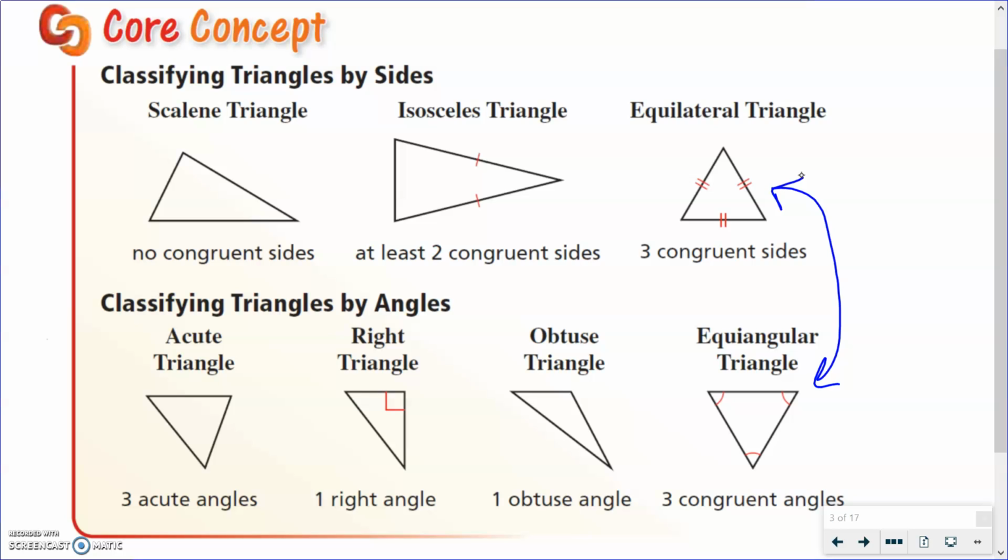And a lot of times we'll classify a triangle by its sides and by its angles. And so I'll ask you to give it 2 names. So it could be an obtuse isosceles triangle or a scalene right triangle. But if it's equilateral, it's equiangular, and there is no other classification that you can stick with those, except maybe if you wanted to call it an acute equiangular equilateral triangle, but it is more specific if you just say equiangular.